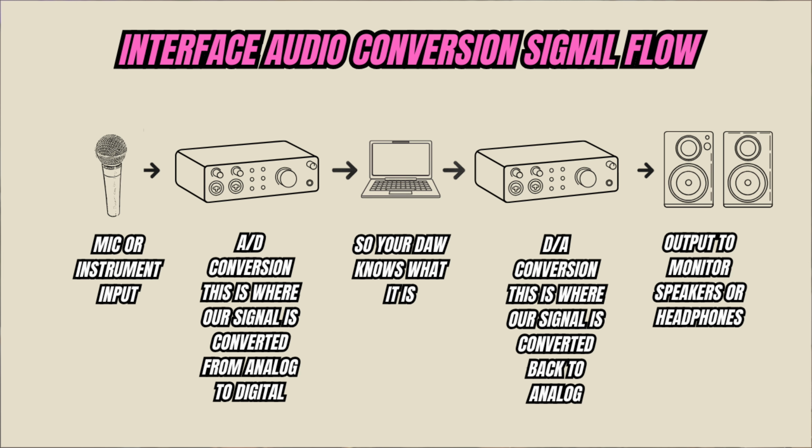Computers have built-in converters, and that's what an interface is. It's a converter. It converts analog sound to digital sound so that your computer understands what it is. But for us to be able to hear it, it has to convert it back really quickly to analog, because we can't hear digital. Whenever you record something into a DAW, it has been converted from analog to digital back to analog almost immediately so that we can listen to it.